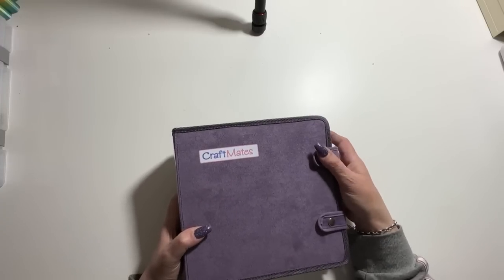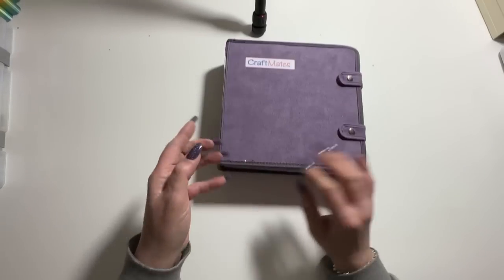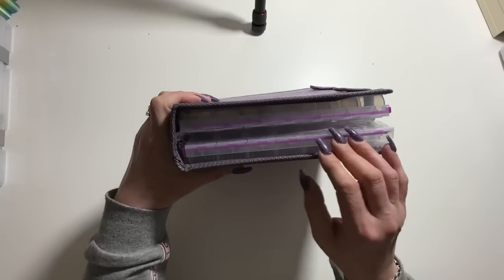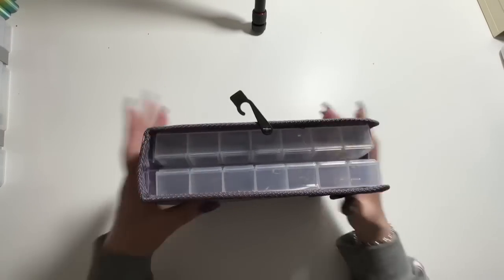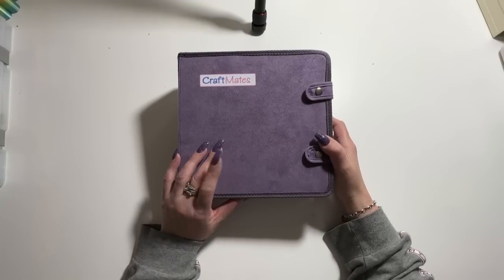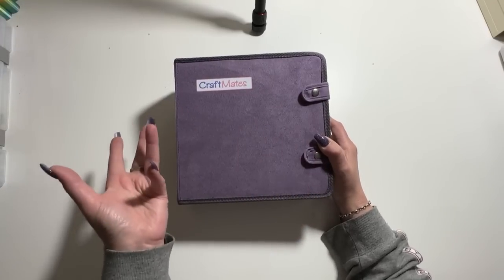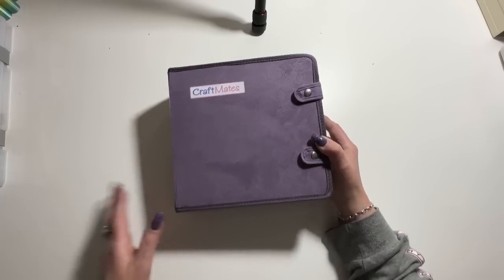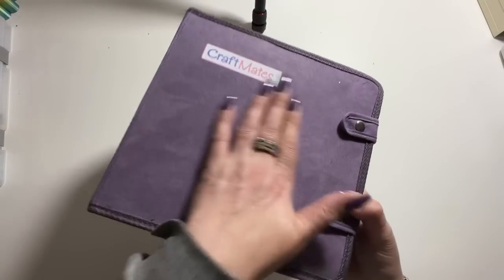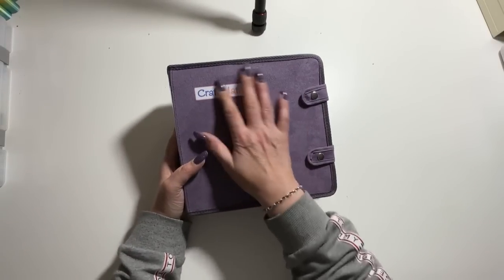It wasn't the cheapest as far as price goes. However, quality and everything like that, it wasn't too bad. Prices chop and change all the time with storage and anything that we buy for diamond painting. So I'm a little bit wary of giving prices, because what I paid could be completely different to the price today, and you might end up scoring it on a sale. Beautiful velveteen or velvety velour type cover. So that's why she's almost in the middle of my ratings, so to speak. So that's 13.